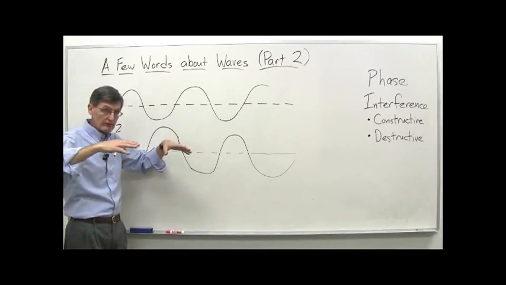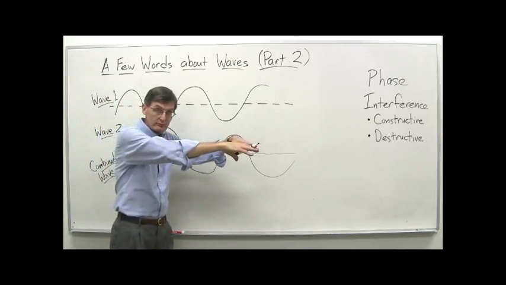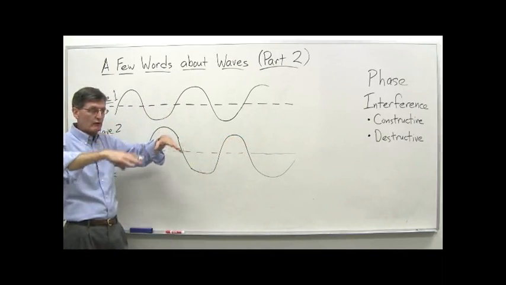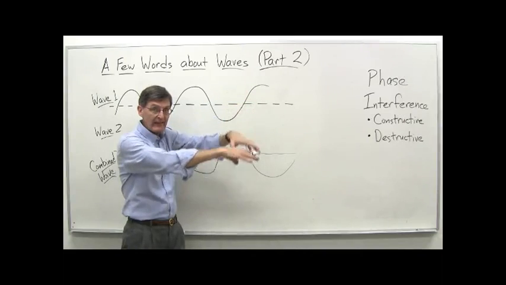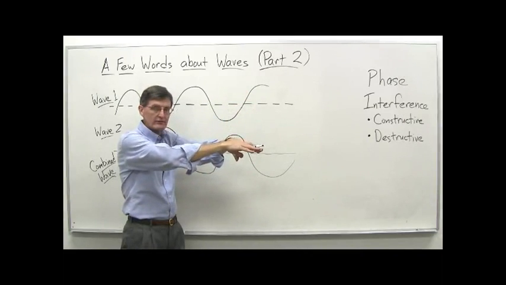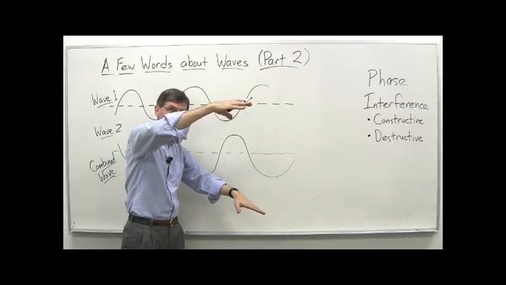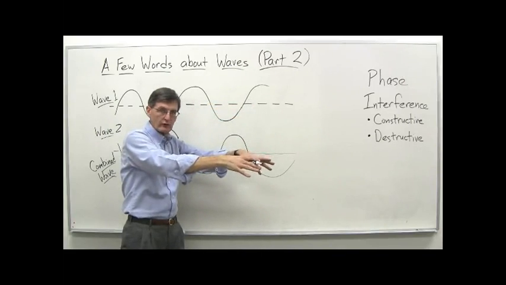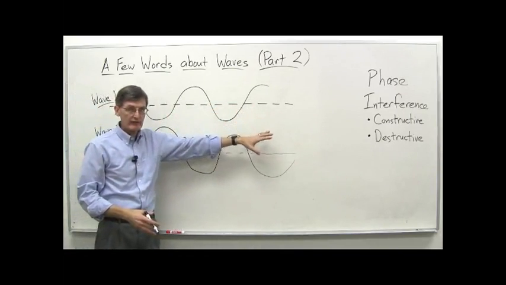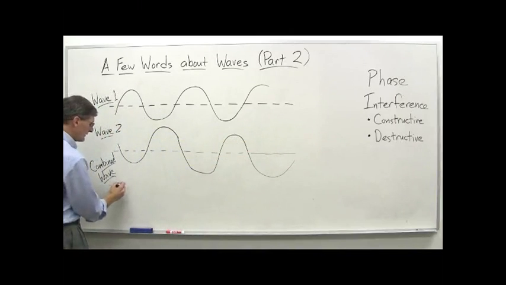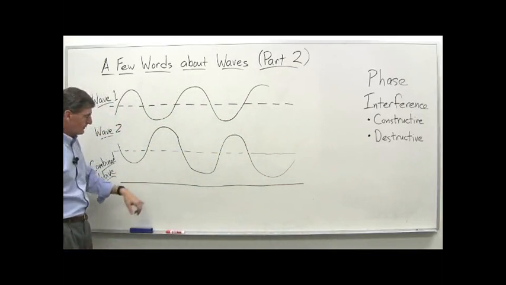So now you imagine these two waves, again, water waves maybe, traveling next to each other, coming together to an intersection point up here. If they're exactly out of phase, when this one has a peak coming in, this one's going to have a trough, and they cancel each other out. And you get just still water at that point. And if you have a trough here, but a peak is coming in here, they're going to cancel each other out, and you get still water at that point. So when you have destructive interference, when the two waves are exactly out of phase with each other, the combined wave is simply this. I think I can handle drawing that, more or less straight there.